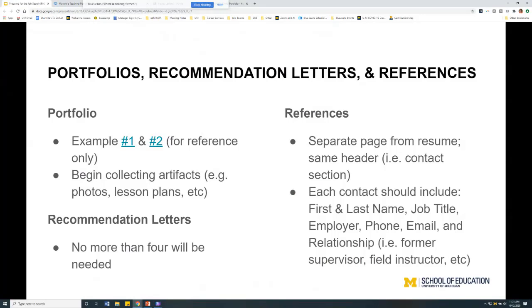When thinking about references, you want to spend time thinking about who you will list as references when requested. You don't want to be scrambling trying to figure out who to include. Make sure that you have 3 to 4 contacts identified and listed on a document that has the same heading as your resume. When selecting these people, think about those who can speak directly to your skills and abilities in the classroom. Think about what can they say about you. We do have a template provided in EdWorks that will show you what information is needed and how to organize that document.